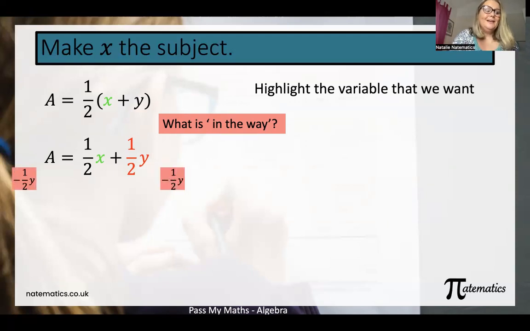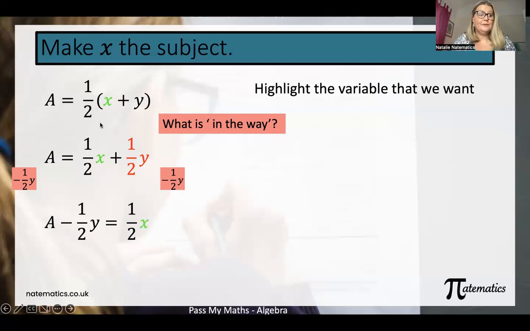Okay, so let's do that then. So we're going to subtract half y from this side. So that's going to go. That was the whole purpose of it. And then we're going to subtract half y from here, what we've already got. So remember, starting with a, we're then going to take away a half of y, and we are left with the half x there. Okay, don't worry about how complicated any of these things look. Just treat them as a number. Just copy it down. Do whatever you need to do to cancel out the thing you're moving away.